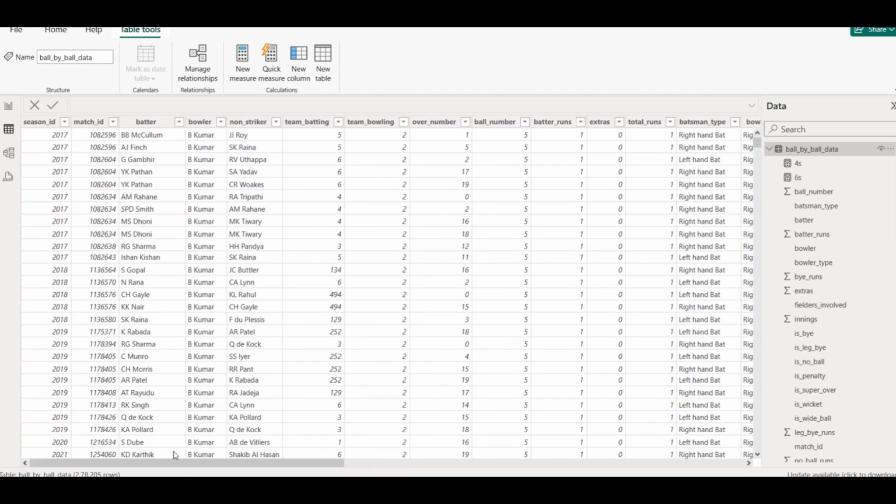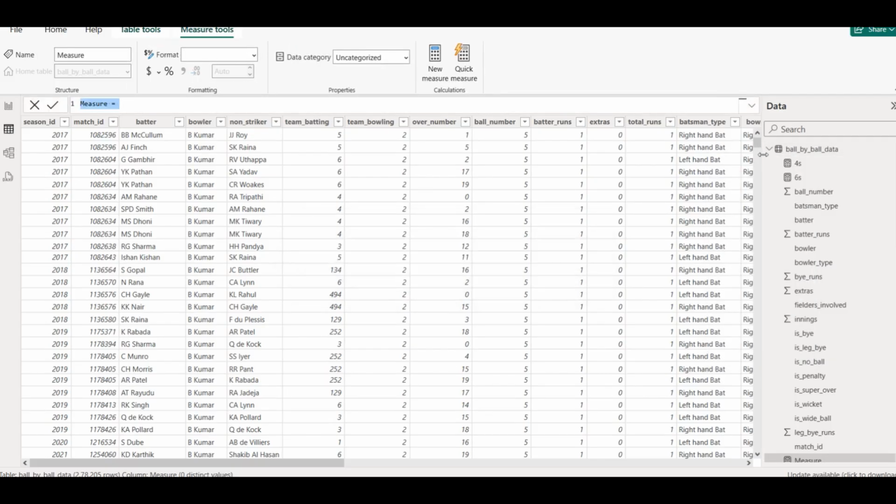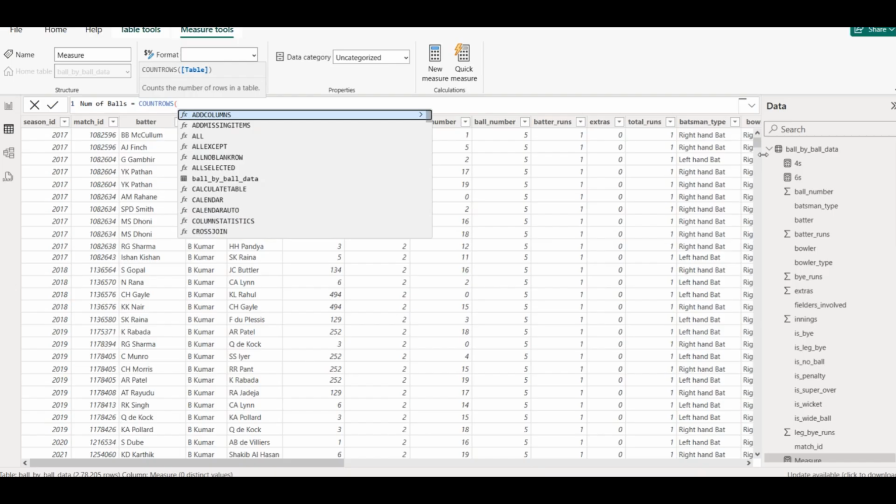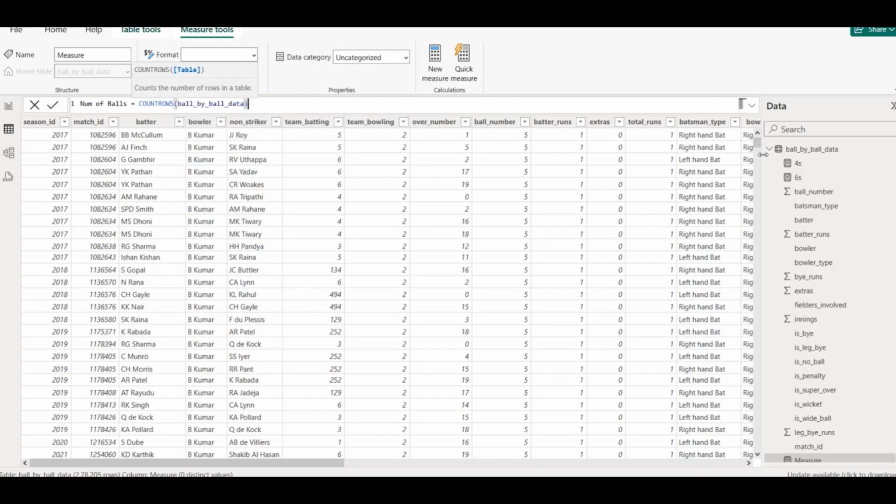So there are many ways of doing it. We can create a new measure and call it number of balls bowled or something like that. And here we'll have count rows. In count rows we will add ball by ball data, and here we will have this.